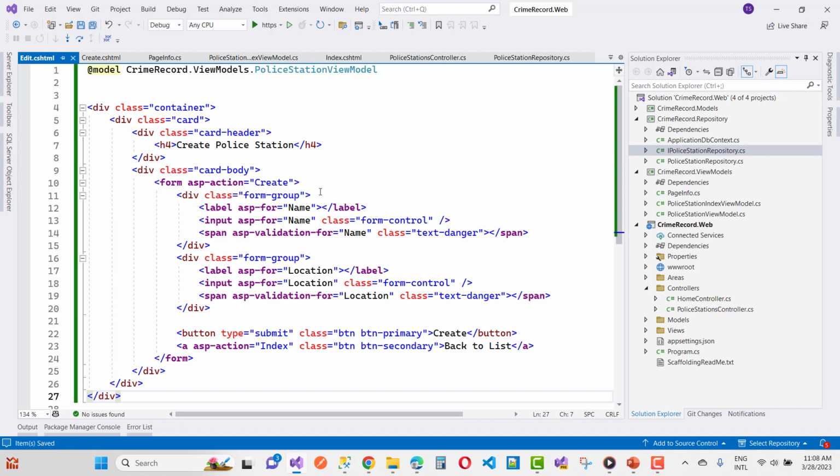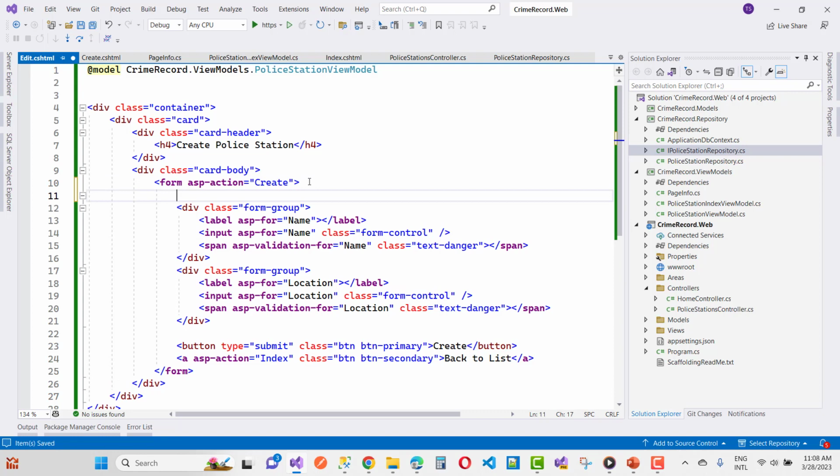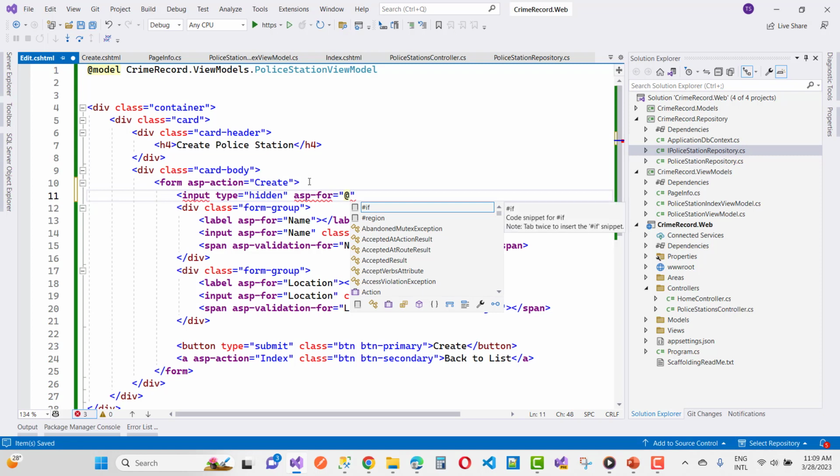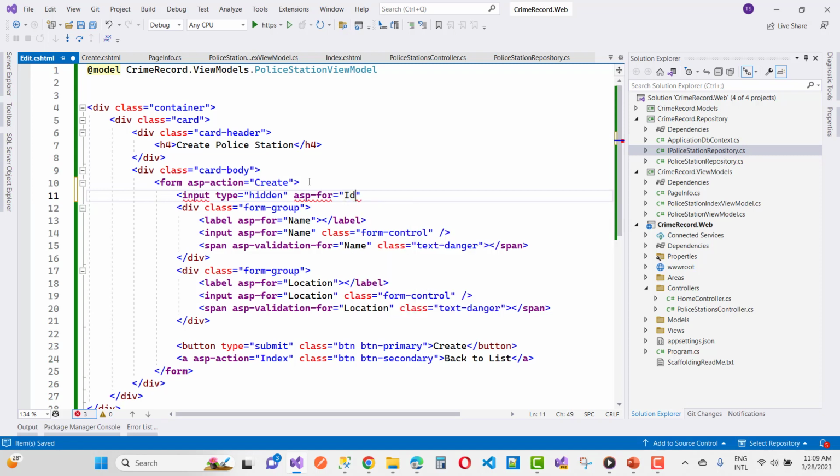Now here we have that is action. So just I'm going to add ASP, that is input, type is hidden, asp-for, that is at the rate of, okay, it's an ID.